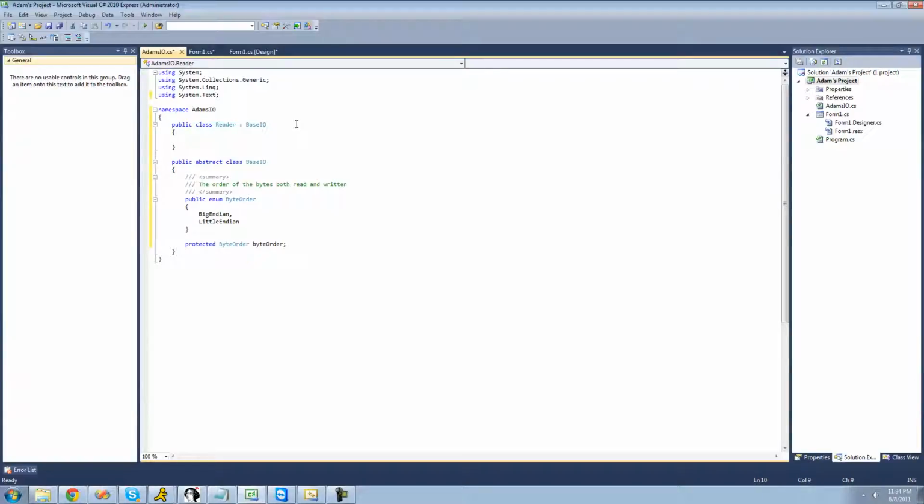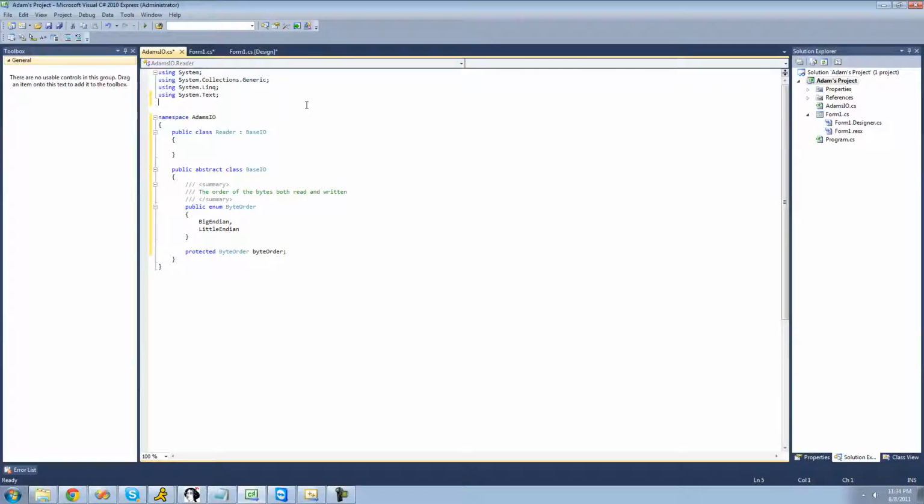Alright, and inside of this class, we're going to want to create a binary reader. And we're going to be using the binary reader to actually do the reading, but we're just going to want to be changing some things around when it reads. Alright, and to create a new binary reader, we're just going to want to create a new using statement up here for using system.io, so we actually have access to that binary reader class. So we're going to say right here, binary reader, and I'm just going to call it BR. But we're not going to want to set it equal to something, because we're going to actually have to pass the path to the file that we're going to be reading through the binary reader. And we're going to want to do that in the constructor.